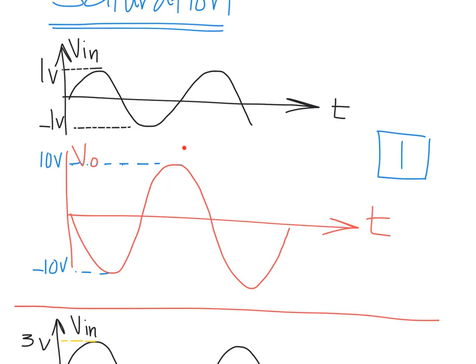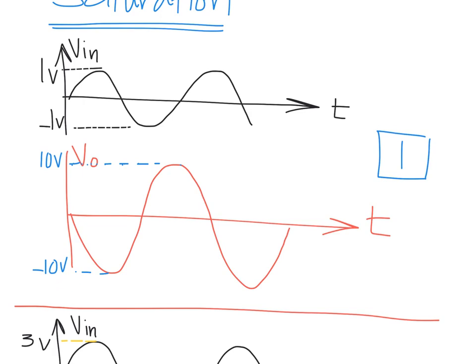This negative will be positive, and again, the positive will be negative, with some scalar multiplication here. It will be amplified 10 times. So this 1 volt will be 10 volt, and this minus 1 volt will be minus 10 volt. Again, this is your output signal. Can we consider any saturation in this case? No. Why? There is no output voltage more than 15 or less than minus 15. So the output signal here is still operating inside the linear region of the operational amplifier.